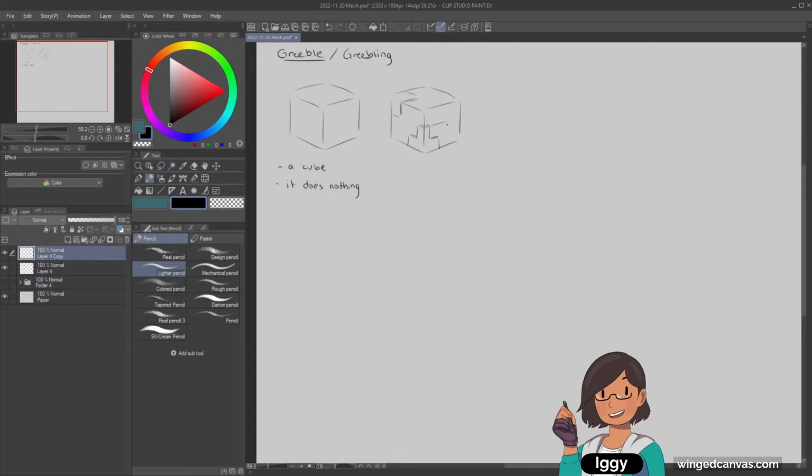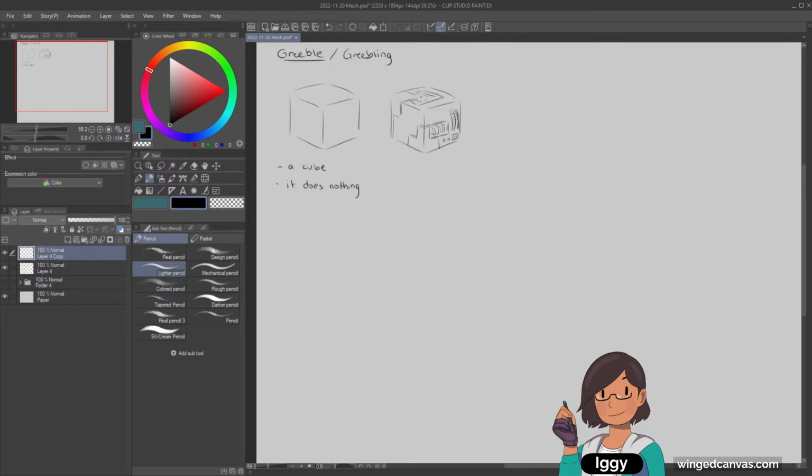Then maybe add an air vent right here. Then maybe there's lights and a panel right there. Maybe a few pipes. And what else can I add? Maybe there's a deeper part here.